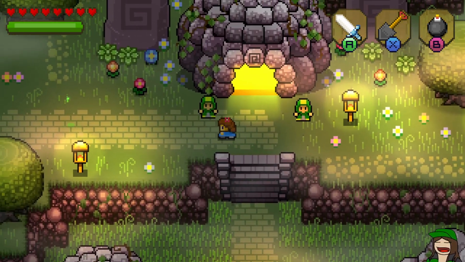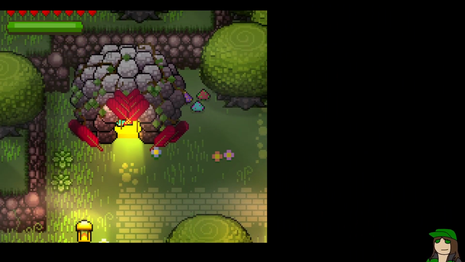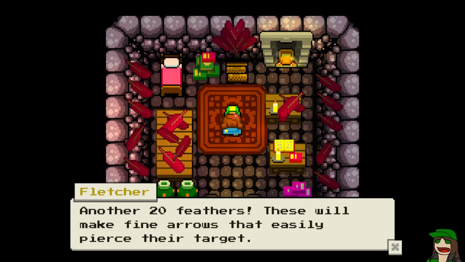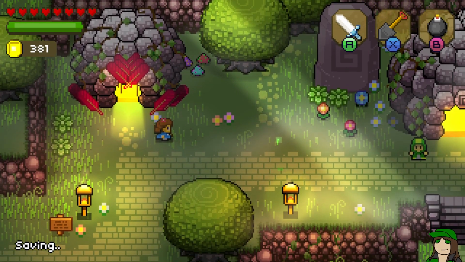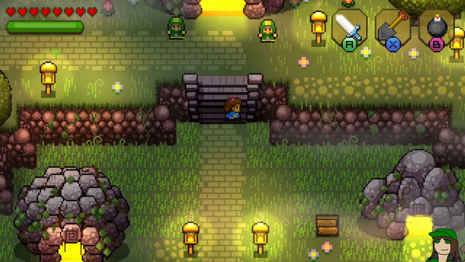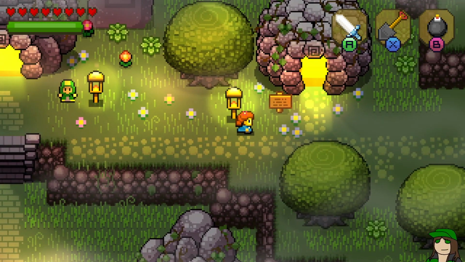You know what? Yeah, as long as I'm pushing the timer, I might as well go ahead and do this. I already did my outro. Heck it. Let's exchange the feathers. Another 20 feathers. These will make fine arrows that will easily pierce our target. Money! Not a lot. It was like, what, 50? It's enough. I can probably use the shop now, too. Why not? I'm here. Let's do it.